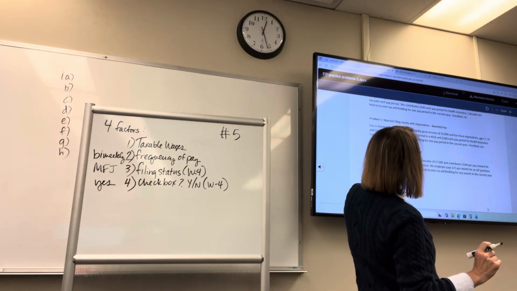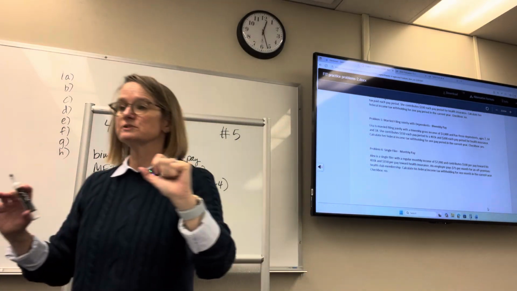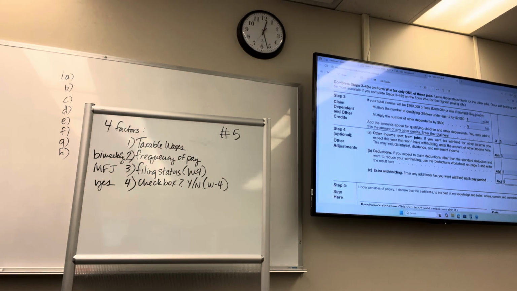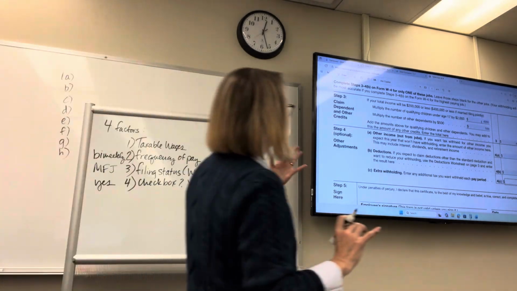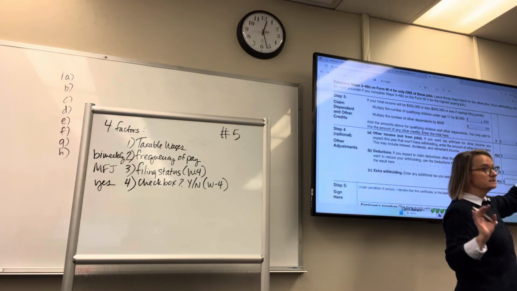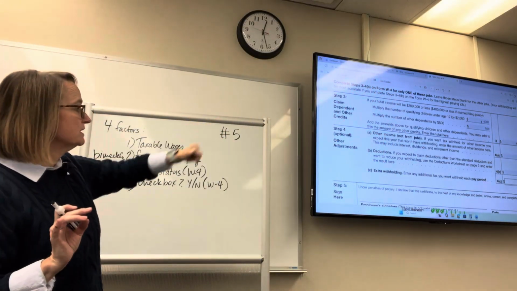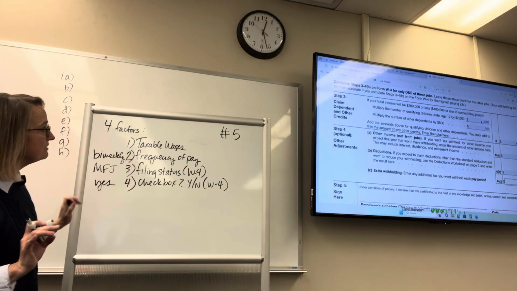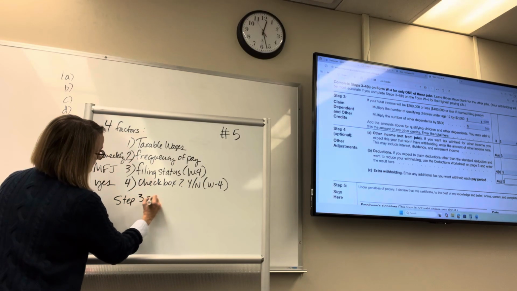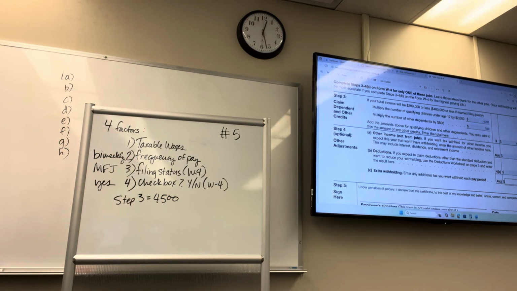Let's see. She has 3 dependents, ages 7, 14, and 18. So this pertains to the W-4, step 3. She would have 2 dependents under the age of 17, and she's got 1 who's 18, so over the age of 17. So her tax credits that she's claiming would be $4,500. So step 3 is $4,500.